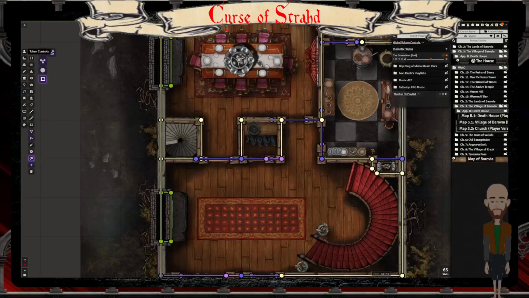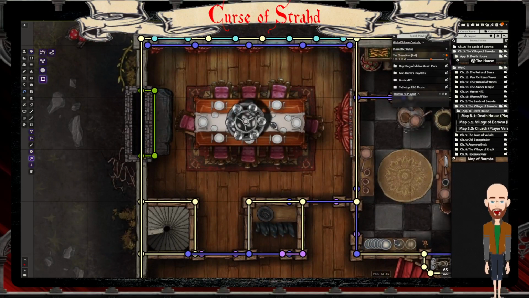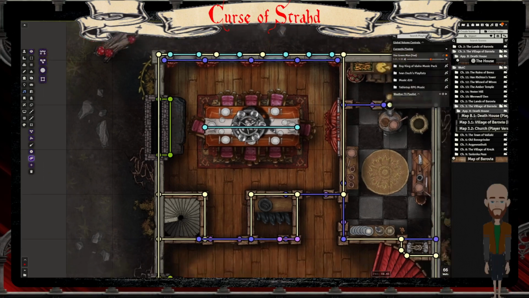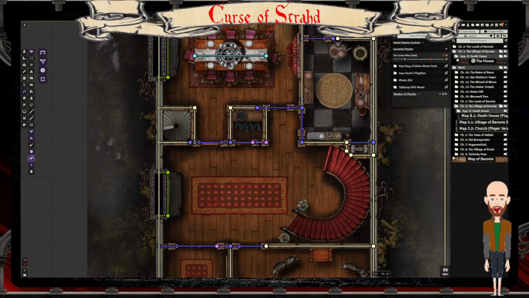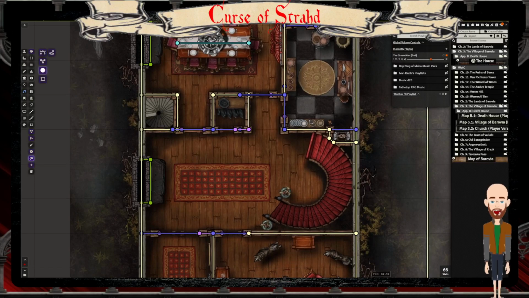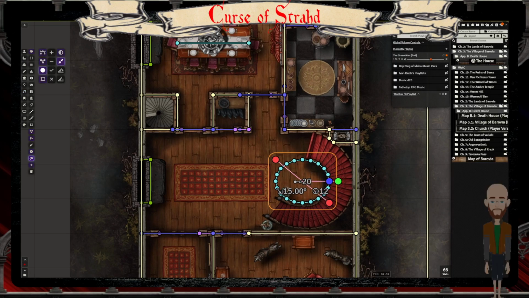So, dining room table, they're obviously not going to be crossing over, so let's go ahead and put an invisible wall right down the middle here. Don't need a square. There we go. And there we go. First floor. Oh, no, not quite. We got this little circle here that we're going to deal with. So let's go ahead and let's deal with it. There we go.